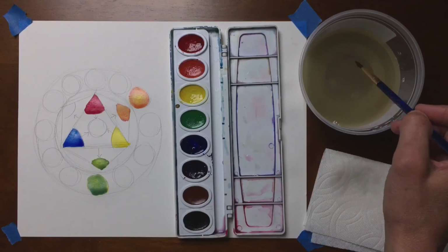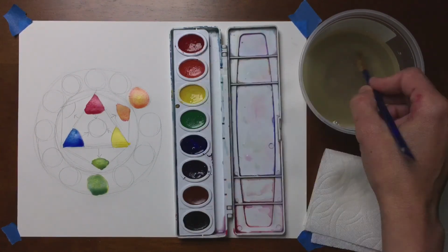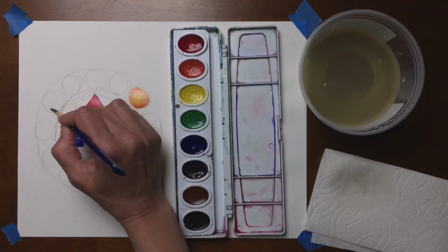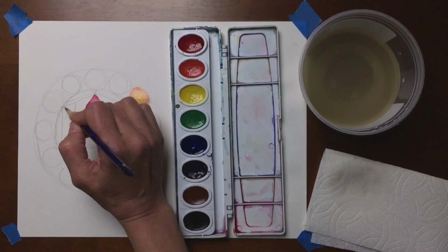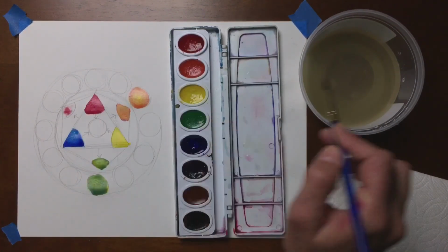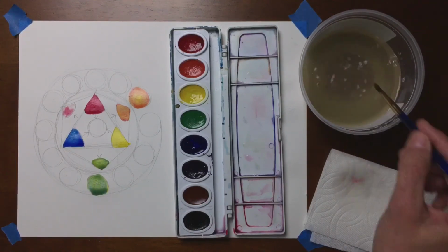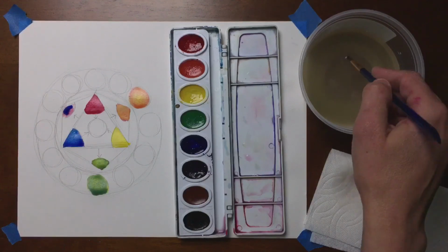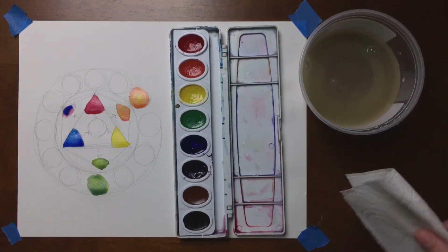I'm going to try my secondary. That happens between blue and red. Get my area wet here, get this guy wet. Drop in a little red. Always rinsing my brush in between. Get a little blue. Ooh, too much blue. That's what your paper towel's for.